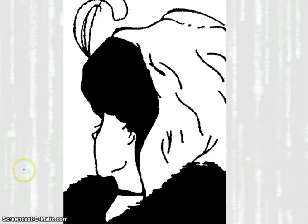And this one is the old woman or the young woman. To this day, I still cannot see the older woman. The younger woman, she is turning away from us. This is her face and her chin. Her nose is right there. This is her eyelashes, her hair. She's got a feather on her head. To this day, I still cannot see the older woman. So if you can, kudos to you.